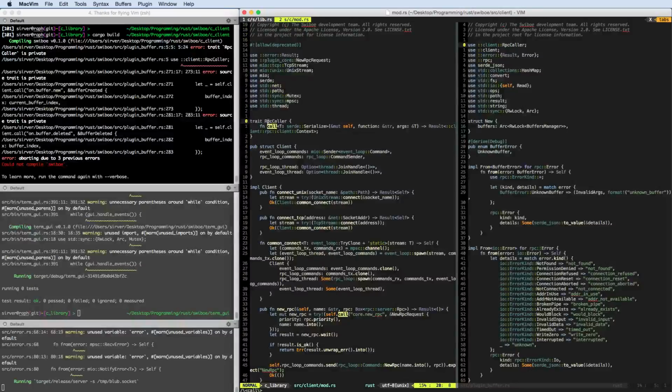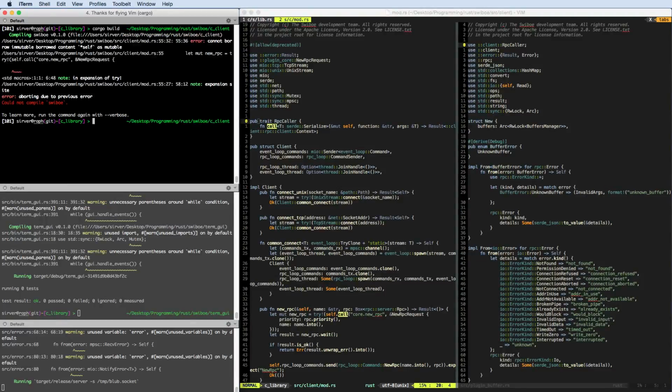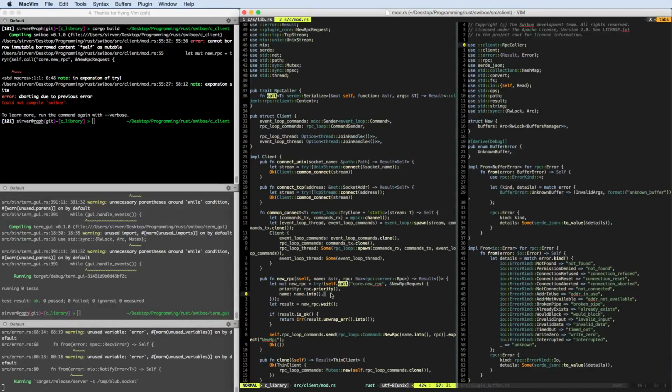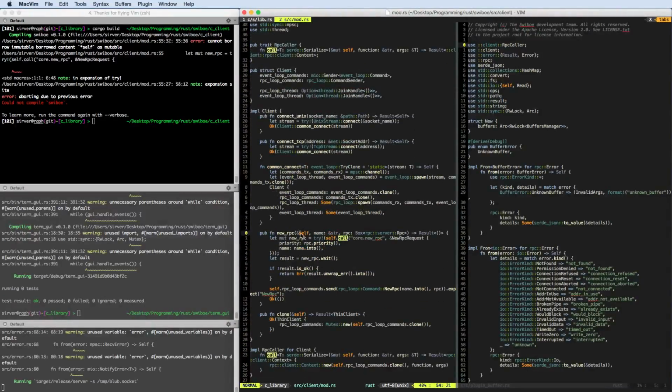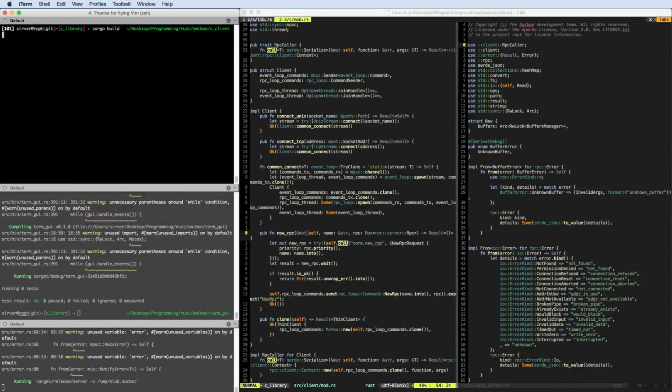That is not intended. Cannot borrow immutable borrowed content self is mutable. Where's this? That is in client mode 55. So of course now new RPC has to be mutable. Like take a mutable self too.